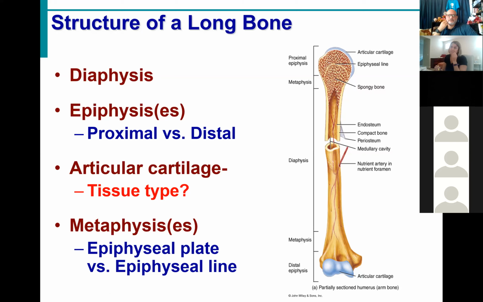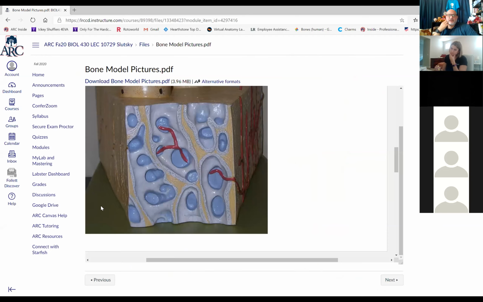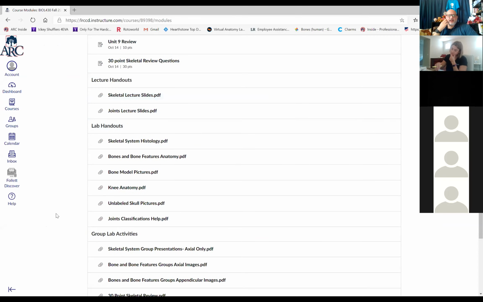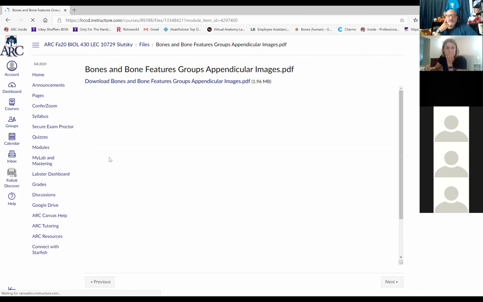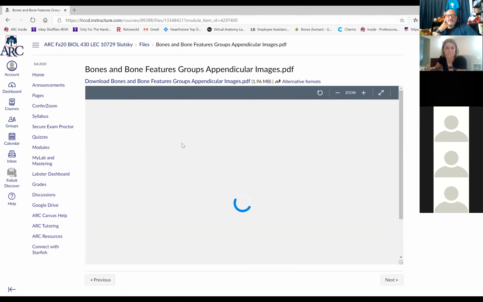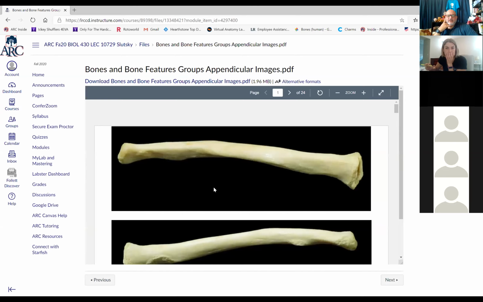So how do we recognize or distinguish which one is the distal or proximal end of each individual bone? Because you're going to need to recognize the bones. So for instance, if you go in your module, one of the things I've provided you are some bone handouts that will help you to do your group presentation. So let's say, for instance, your job as a group is to learn, well, let's not use that one.